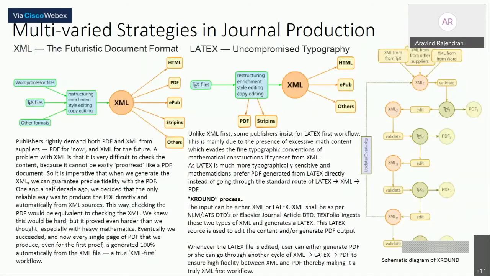Now let's look at the two ways in which the system works. It uses XML as an input, or it uses LaTeX as an input. Both strategies are supported by the system. We call this the X-around process, wherein as and when you want to make changes, you would be doing those changes in the LaTeX file. From the LaTeX, we will generate an XML, or the other way around, from the XML we can produce a LaTeX, and then that LaTeX is used for generating the final PDFs or the various output variants that we have. We can keep doing that in a cyclic process.